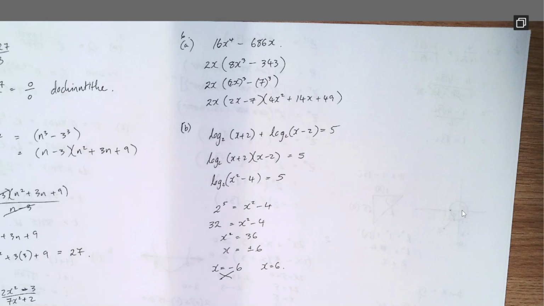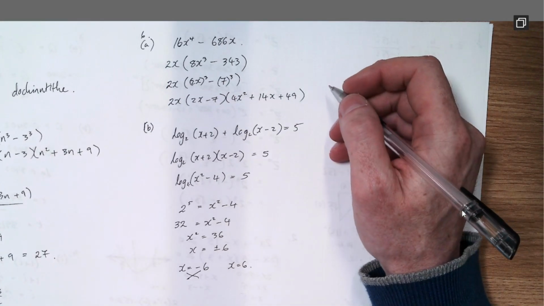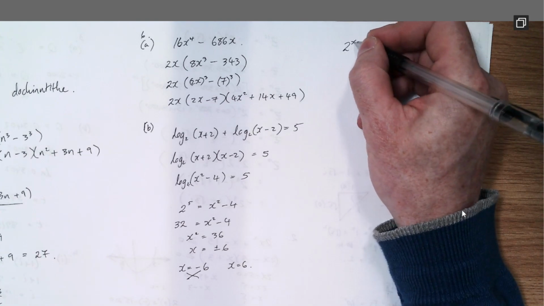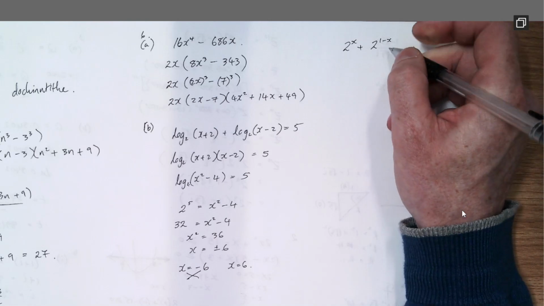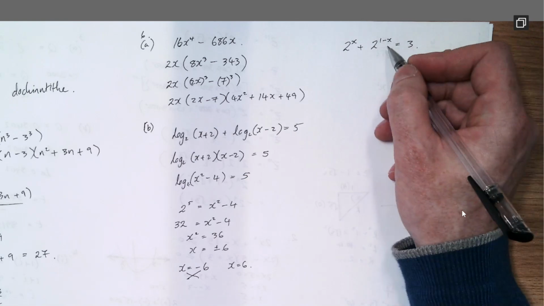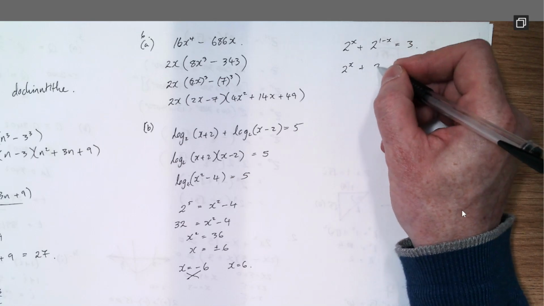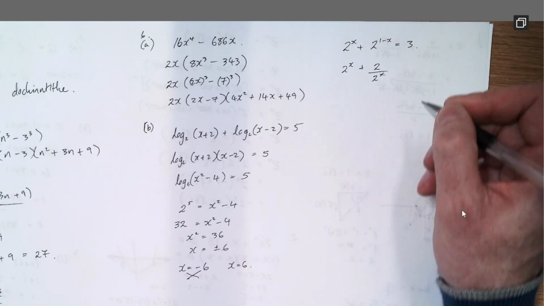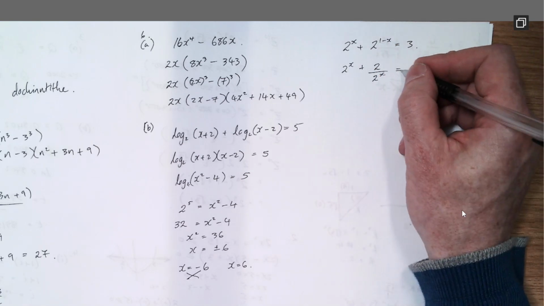Solve the equation. So we have log x plus log of (1 minus x squared) equals 3, so we get a quadratic. Now minus x, through log, becomes linear. So we have 2 to the power of x plus 2 to the power of (1 minus x)... so we get 2 to the x, and the next one is 1 minus quadratic 3.